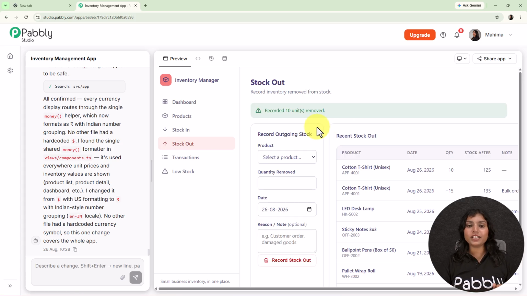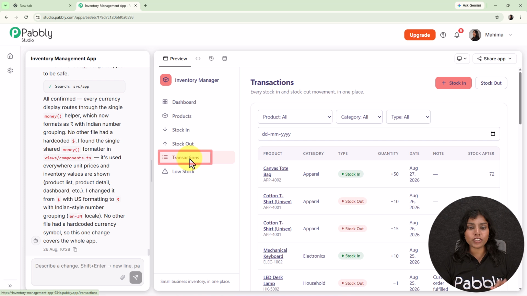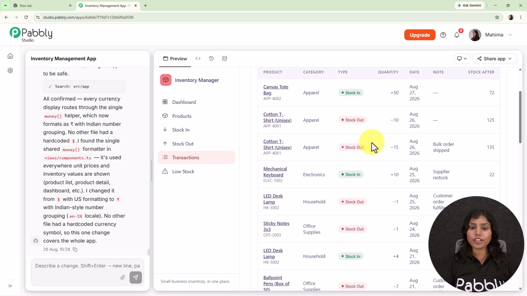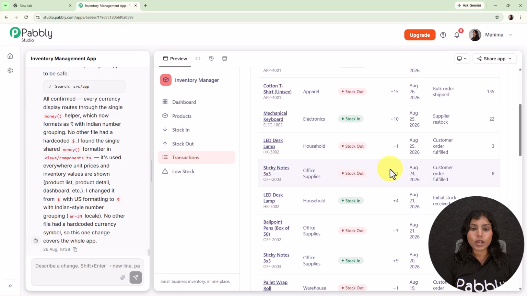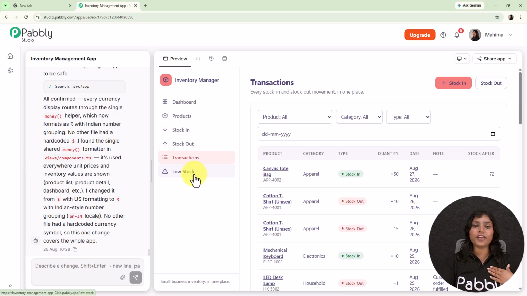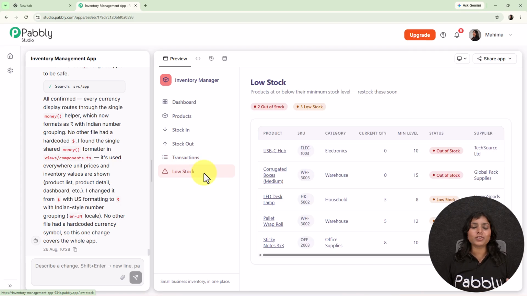And that brings us to the transaction section. This is basically our complete inventory movement history. Here we can see every stock in and out transaction in one place. Now let's get to one of my favorite parts of this app, low stock. This page automatically brings our problem products together.